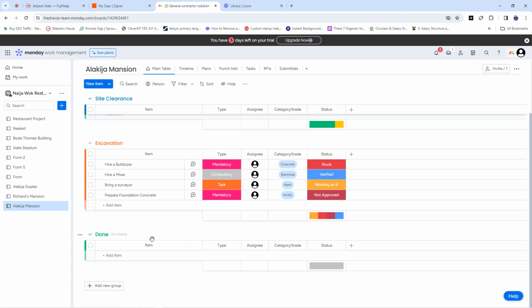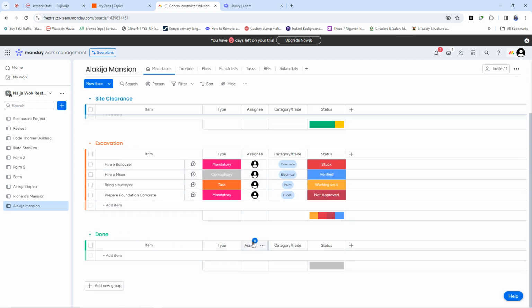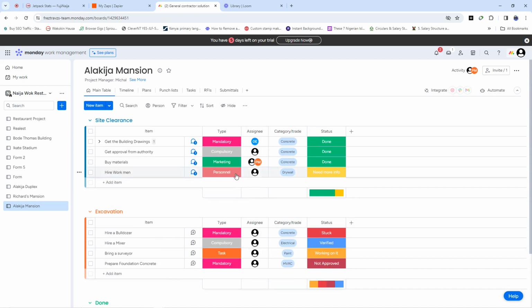So you're going to find that same task that was changed or marked as completed down here. It's going to come here automatically. And the essence is that you want to decongest this task view. You want to remove as many things here as possible, only after they are done. But you don't want to have to say, okay, Oga, we are done with the site clearance, and then you come back and start doing it one after the other. But when you automate, they will be removed from here automatically by the software.